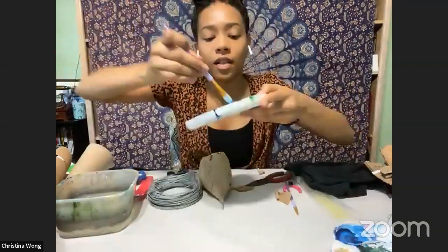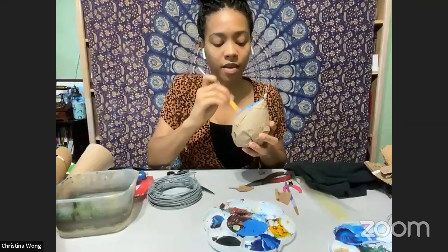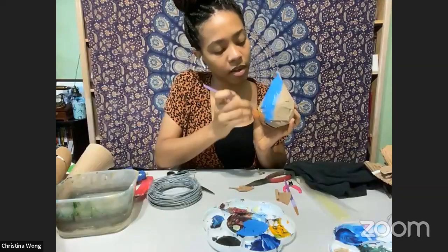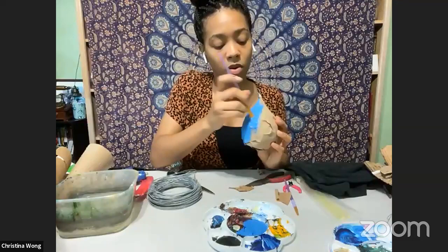All right. So I'm gonna just start from the top and work my way down. I seem to be working vertically today. You can go around it, but for me, this is what's working out. So I'm just painting the whole drop. Your hands are gonna get messy, so that's a warning. I don't mind messy hands.